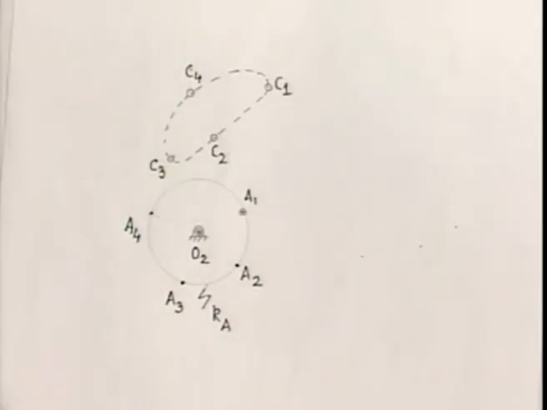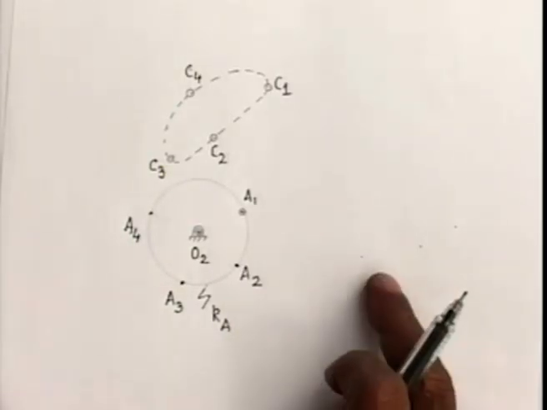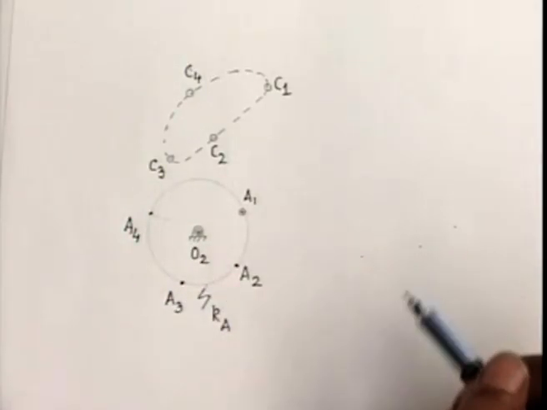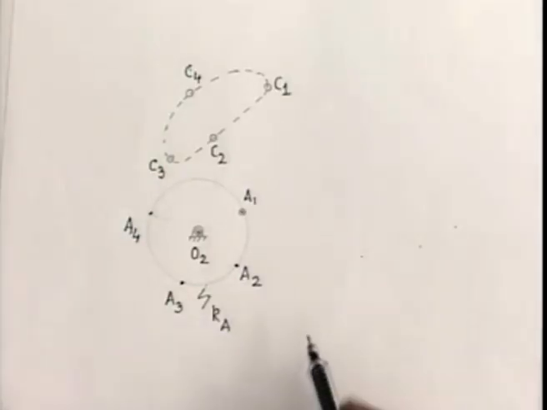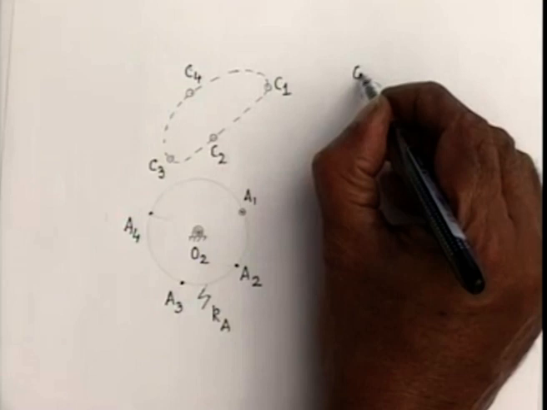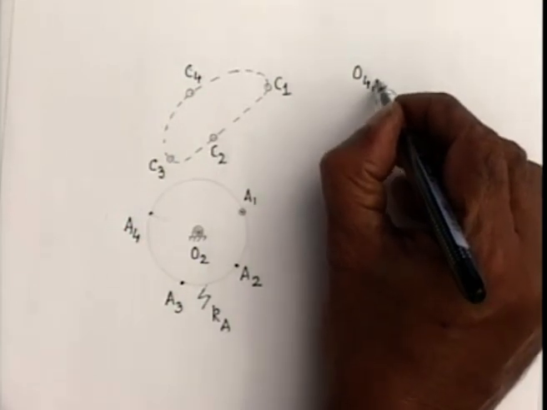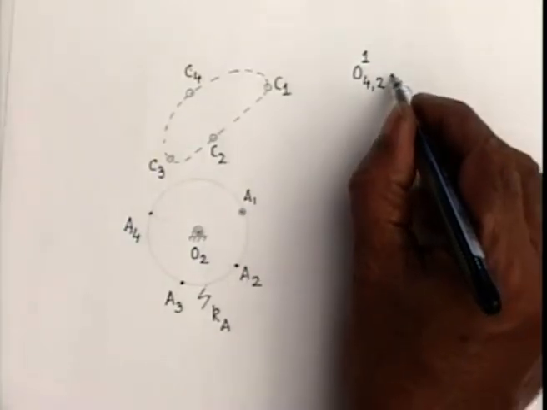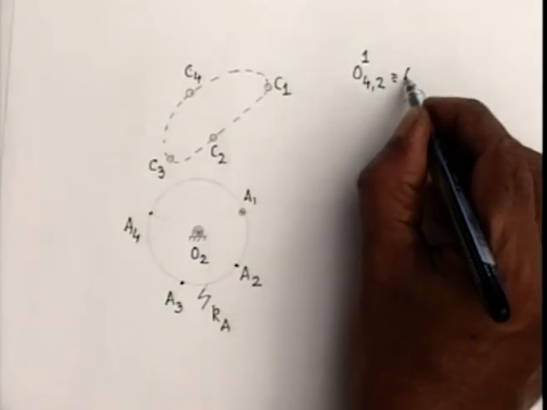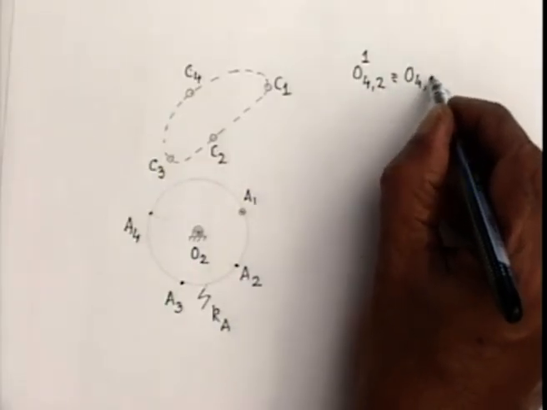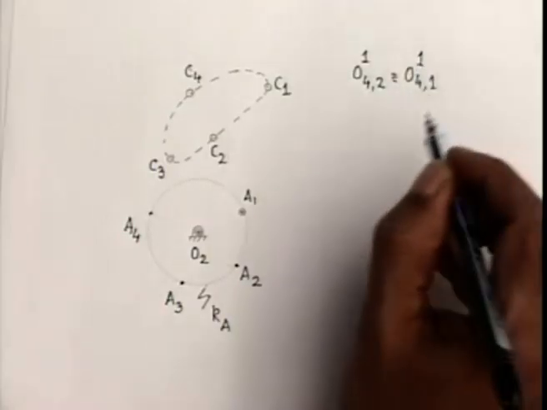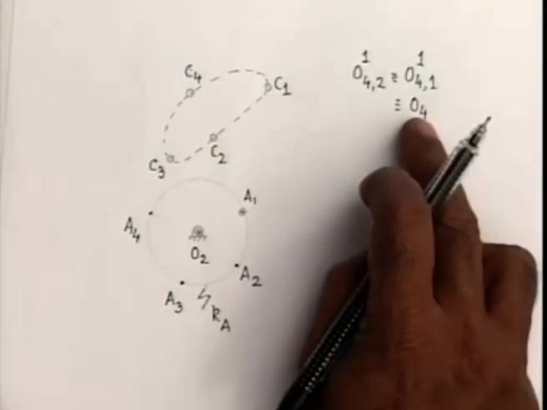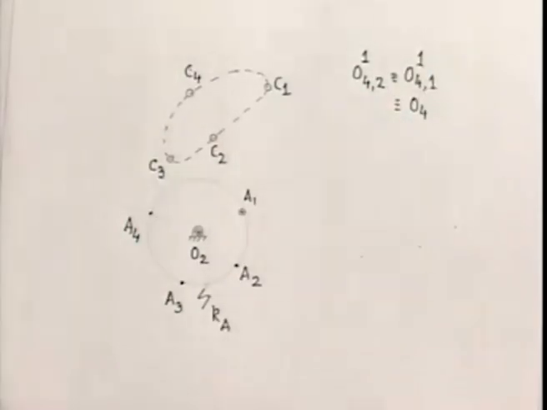As we know, we cannot choose O4, the other fixed hinge, arbitrarily. We have to choose it such that 4 of the inverted positions of O4 becomes 3 distinct locations. Towards this end, we decide that O421, that is the second configuration inverted on the first configuration, becomes same as O411, which is same as O4. So we choose O4 such that these 2 inverted positions coincide.